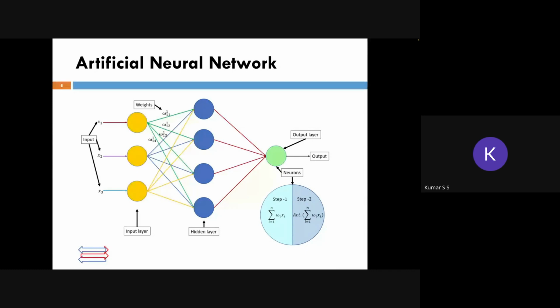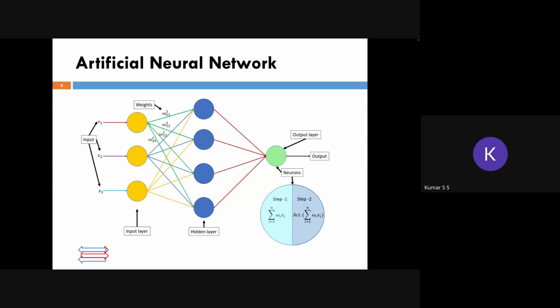From there, the output neuron will be telling whether it is an apple, whether it is an orange, whether it is diseased, whether it is non-diseased, whether it is having some problem with the image, something like that. And if you look closer, from the yellow neuron, you could see green lines connecting towards all the blue neurons. Similarly, from the second yellow neuron, you could see blue lines connecting to all the neurons present in the hidden layer. Now, these are called edges.